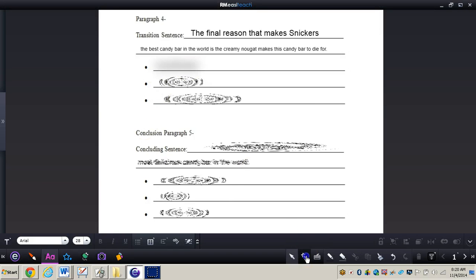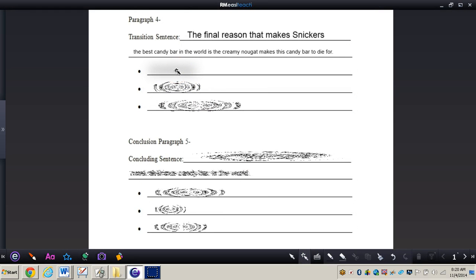And then underneath this, I have my three main points just on why the creamy nougat makes this candy bar to die for. I'm not going to talk about the wrapper. I'm not going to talk about how my great Aunt Frances likes Snickers or anything like that. Just the creamy nougat, and that's it. I'm going to convince my reader about it. So I'm going to talk about the smoothness. I'm going to talk about the great blend. Remember, this is just to organize your thoughts. We're not writing three sentences here, just thoughts to help you organize your thinking. And then eating it all by itself. So I'm going to be talking about that in my fourth paragraph.